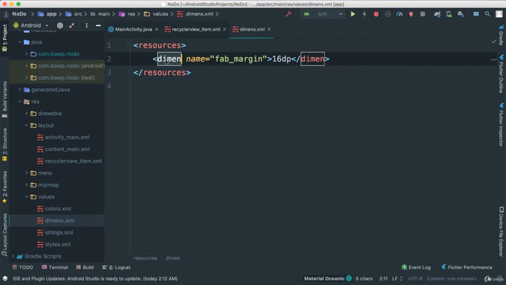So in this case are dimensions that we can use in our code. Right, so this is fab margin 16 dp. We can create another dimension, say for instance border, and give it a value, so that just like we do with colors and strings, we can invoke it in code or in other XML files. Okay, so that's very handy. That way we can put everything that we want in one place as opposed to have it all over the place. So the same thing with styles.